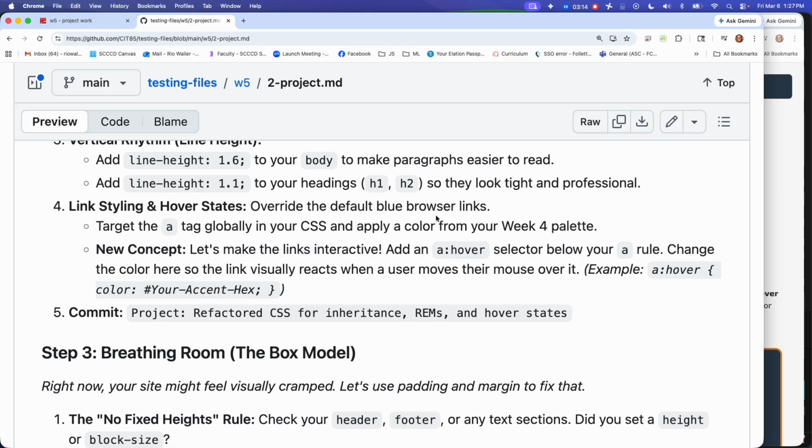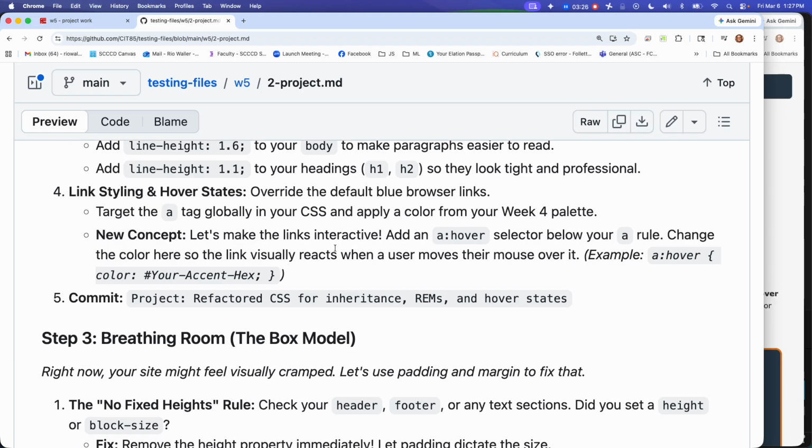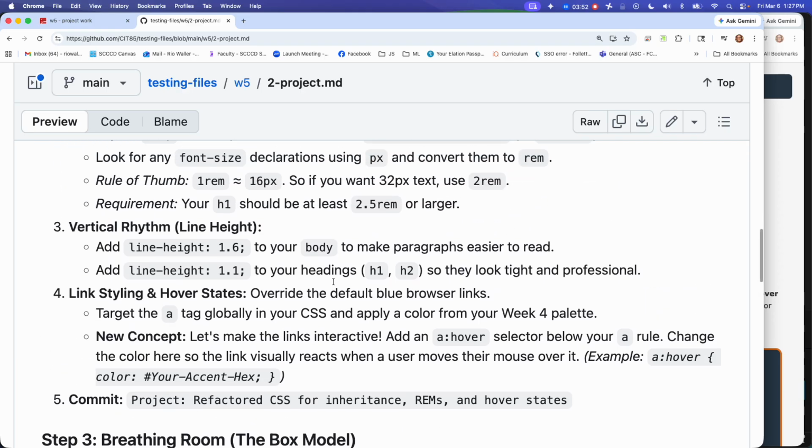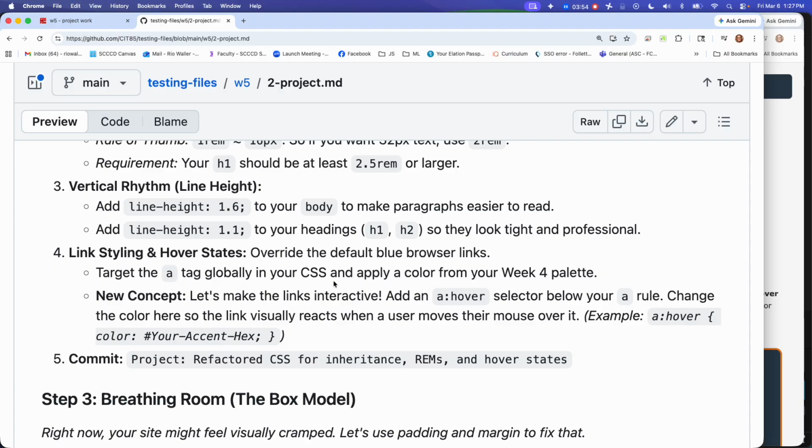We're going to overwrite the default blue, what we call the user agent, what is built into the browser, and we're going to override that. This is where we're introducing something new that you can use, which is called hover. This was not covered, and I'll show you how it looks in here. Wherever you want something to happen when the user hovers over an A, you can say a:hover and then tell it how you want it to behave, maybe giving it one of your colors. That's just a really nice thing to do, and it makes your site look more and more professional.